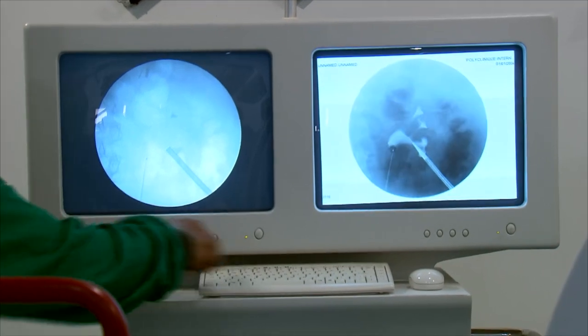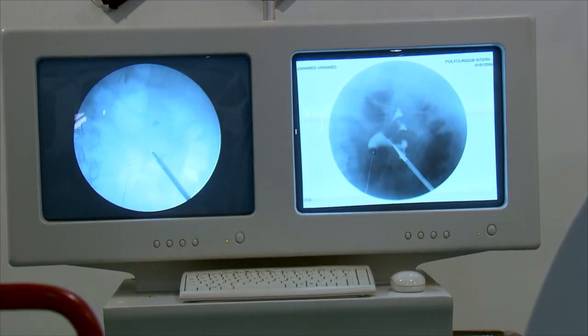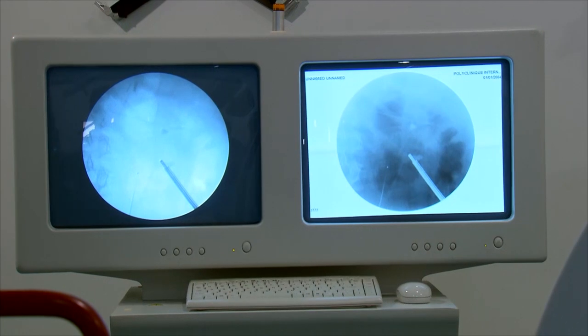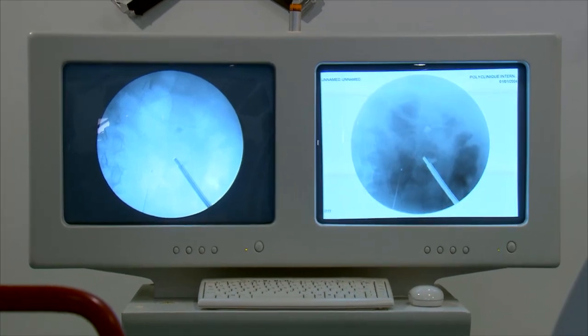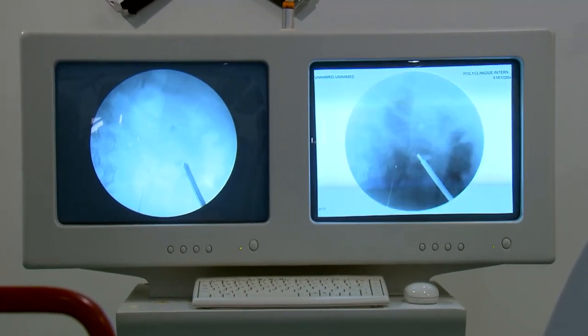X-ray, please. Stop. Yes, we see clearly. There is an upper calyx stone. Yes, a fragment. X-ray, and X-ray, please. Stop. Yes.